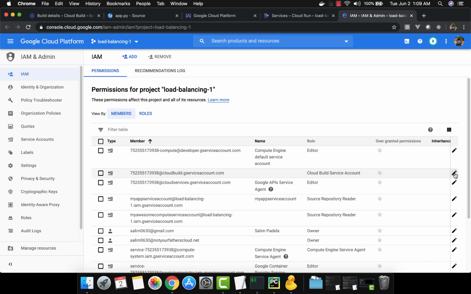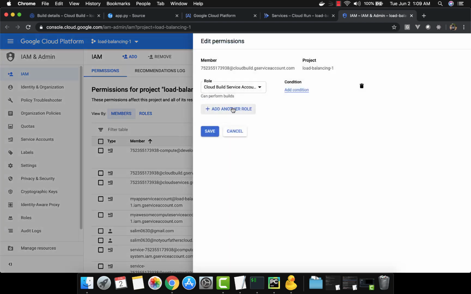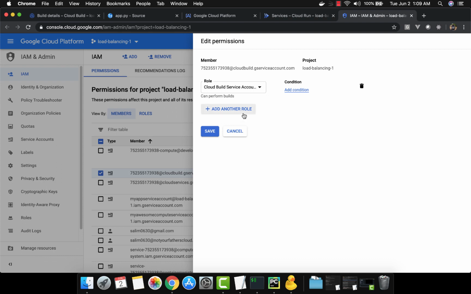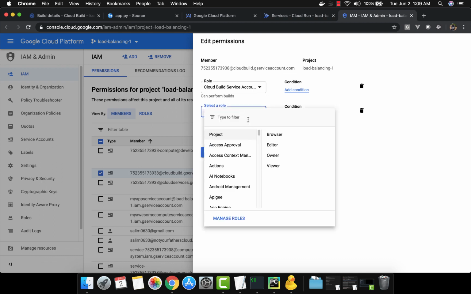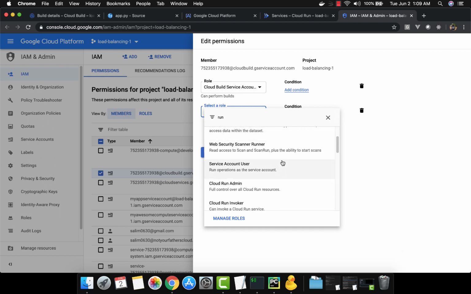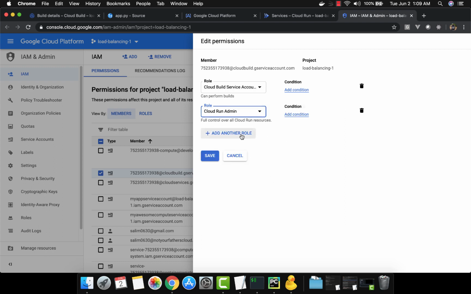We need two permissions. The first permission we need is, we come here, so we select this account, right? We select this account and we click on the pencil icon here and we say edit, and we say add another role, and the role we want to add is Cloud Run admin.